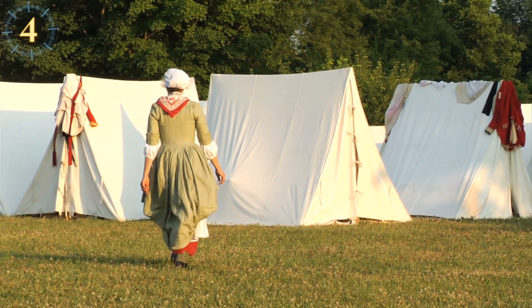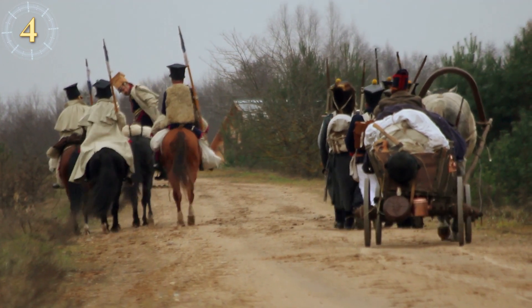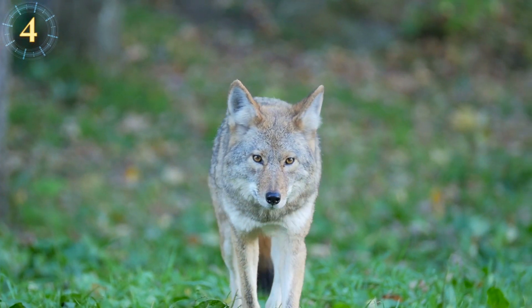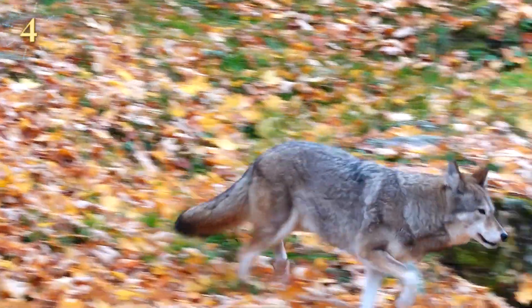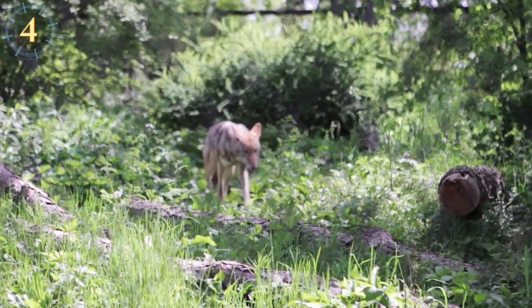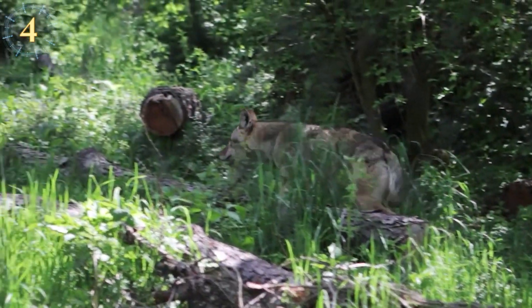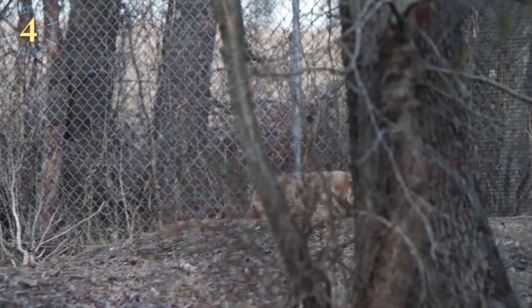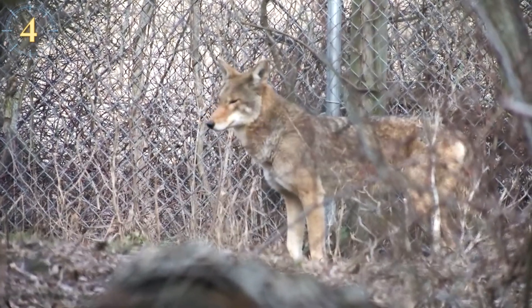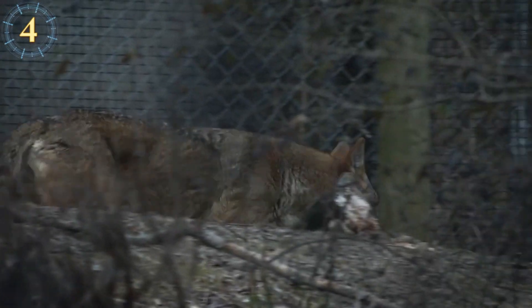After the Europeans settled in the New World, the wolves were deliberately driven to the brink of extinction. As a result, coyotes had to take the reins as top predators. In the wild, there have been many encounters of coyotes who have moved east, encountering eastern wolves. The result is the coy wolf, a genetic adaptation between the two. Regaining a top predator is the best way to keep nature in balance — something we humans are still learning to do, even if the answer is not just a wolf or a coyote, but the coy wolf.